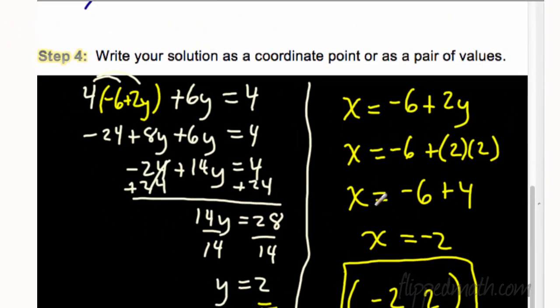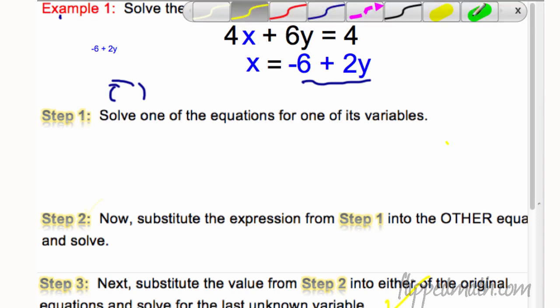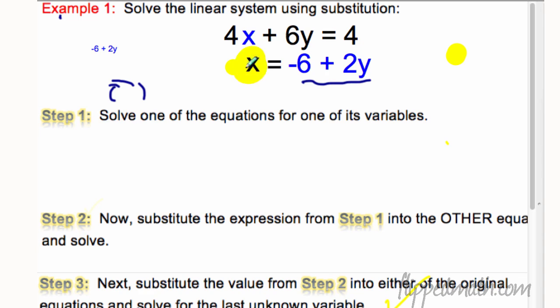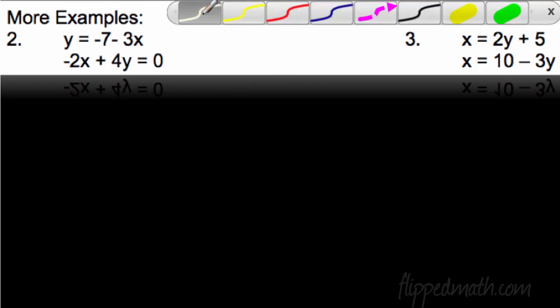All right, so I'm going to review this whole process again. Try to let it marinate, just like you were cooking on the grill there. This is the problem as we started it. We looked at the second equation and we looked right here. That variable was all by itself. So step one is solve one of the equations for one of the variables. This was all by itself, and so now we go to the other equation. We find it and we take it out of the game. Okay, so get out of there and we put in its substitute, and now we only have y's in the whole equation. We solve it. We get y. Then we have to take y and plug it back into one of these to figure out what x is. This is a very complicated process, so we're going to do lots of examples.